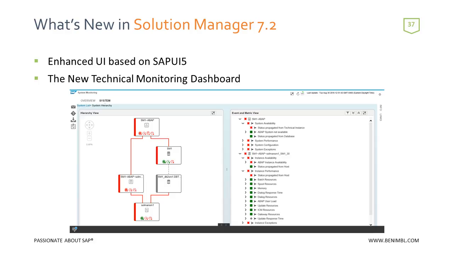With technical monitoring and a number of other dashboards, they've definitely enhanced the dashboards, bringing in SAP UI 5. This is an example of the technical monitoring dashboard. Definitely enhanced, giving you a better graphical display of a managed systems landscape, the hosts within it and how they're connected, and the status of those connections between those hosts. So, introducing SAP UI 5 and Fiori has really enhanced the usability and functionality of all the dashboards, including things like technical monitoring.